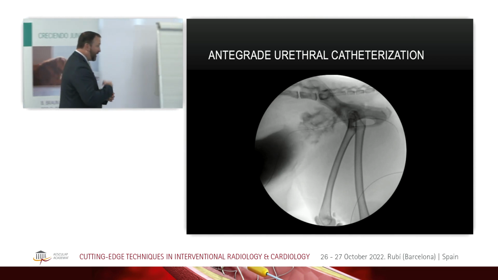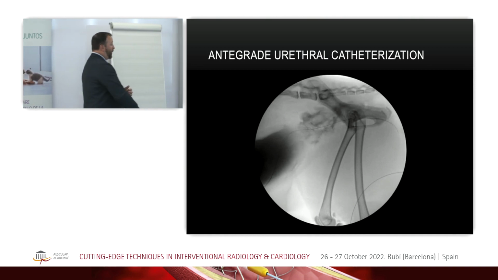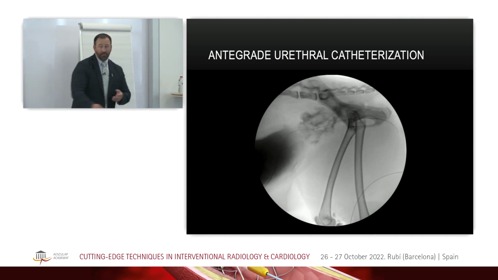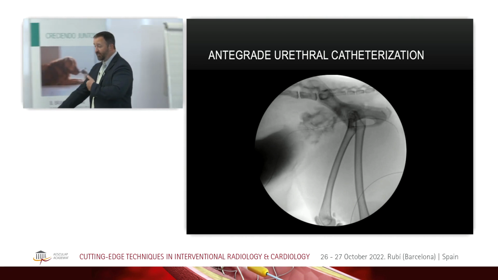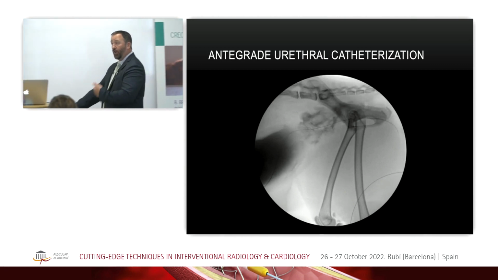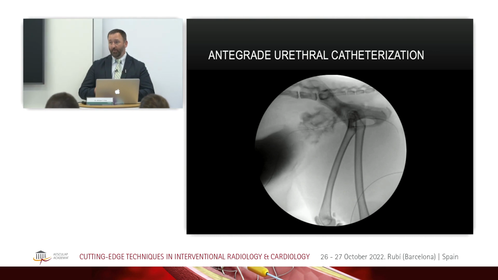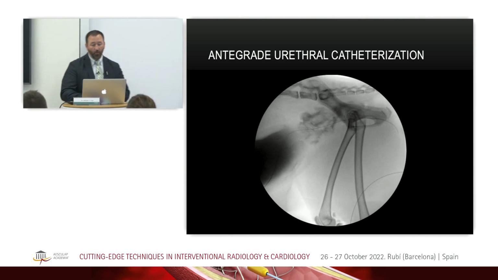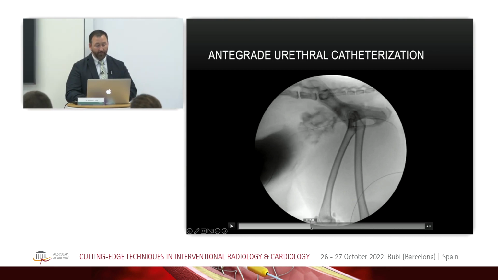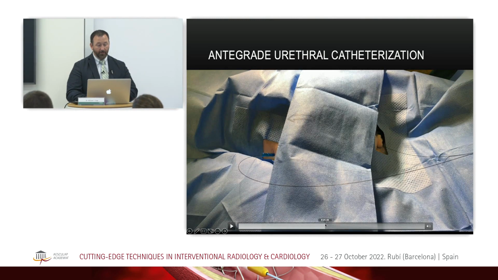So we're coming from the bladder, guide wire down and out through the urethra, and then it comes out the penis on the other end. So now you have access to the wire on both sides, so you can do whatever you want with that. Now you can pass a catheter up over top of that because you know for sure that that wire is in the urinary system. So here's the wire coming out. This is what it looks like.